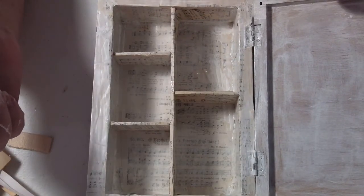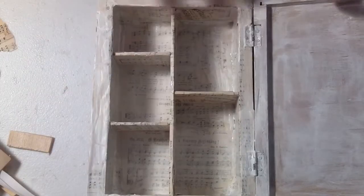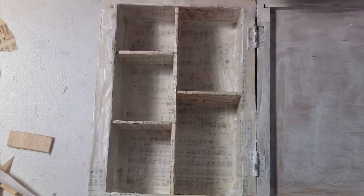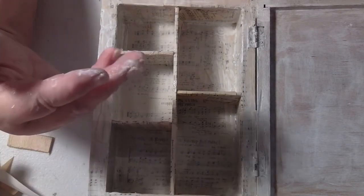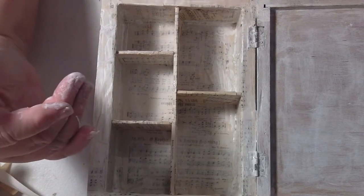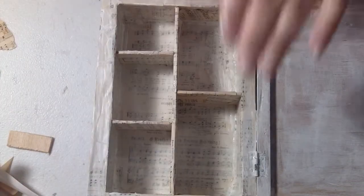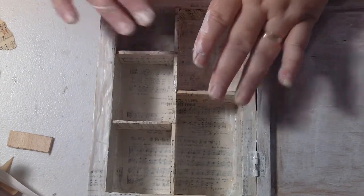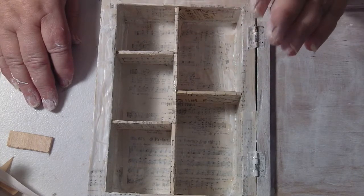Now I wanted to make compartments in here, so I just wanted to show you that I had to put all the paper in the bottom first. That I wanted to be really old music paper that I'm using out of a book. I have put gesso on, and then I put some Mod Podge. Then I'm putting in those little compartments here, and I just wanted to show you how to do that so they hopefully never come out.